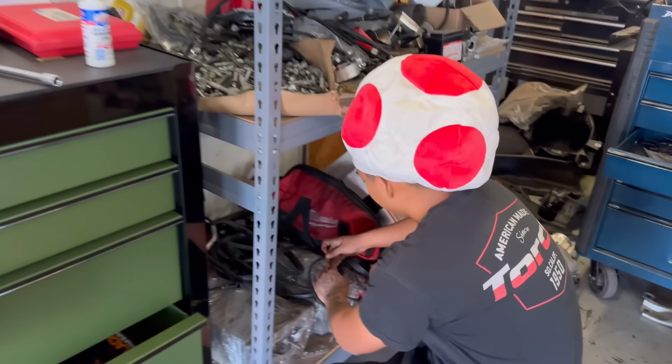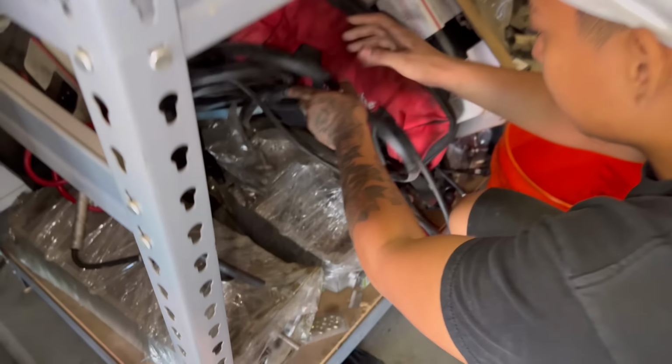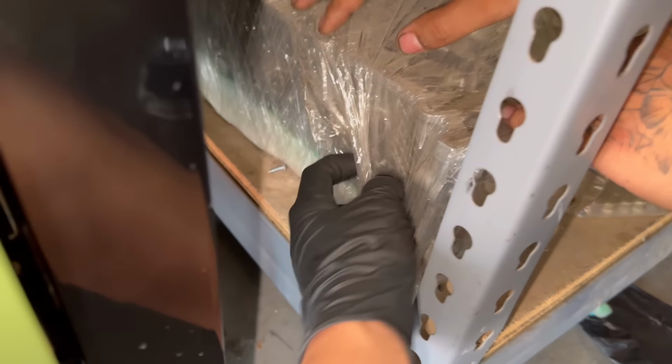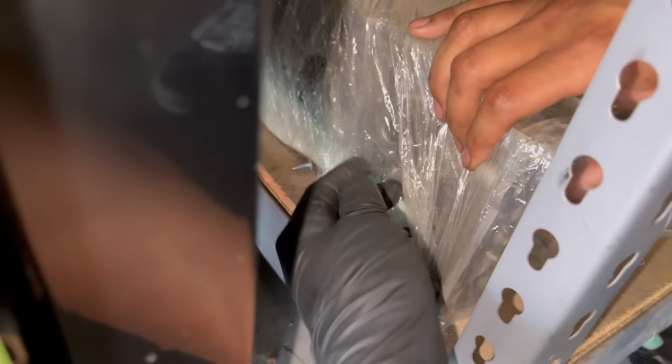You wanna see ported heads? I'll show you my heads. These are my heads that are going on this Gen 1 build. Just go right here so we can show them.